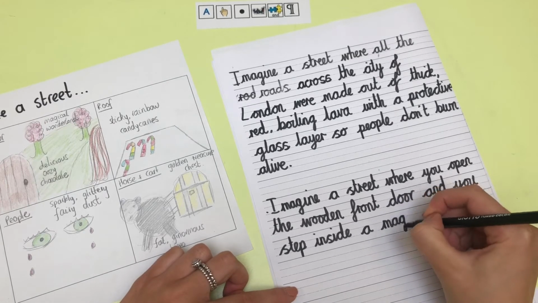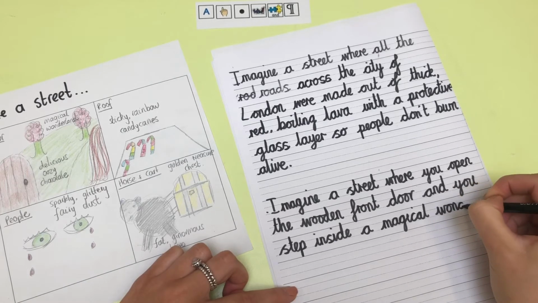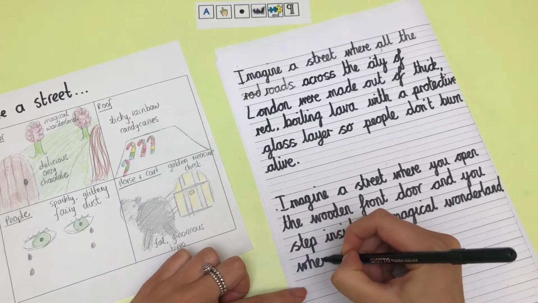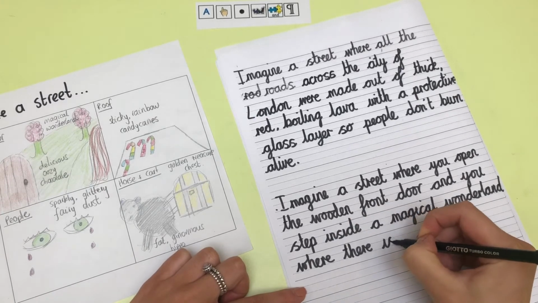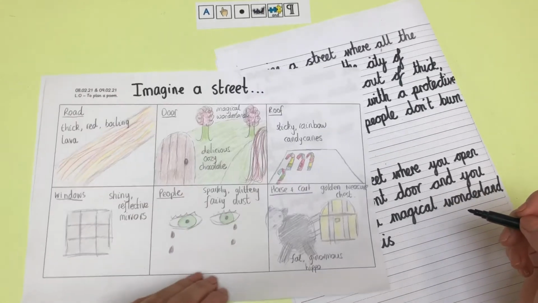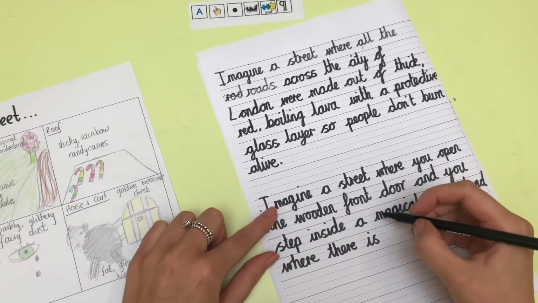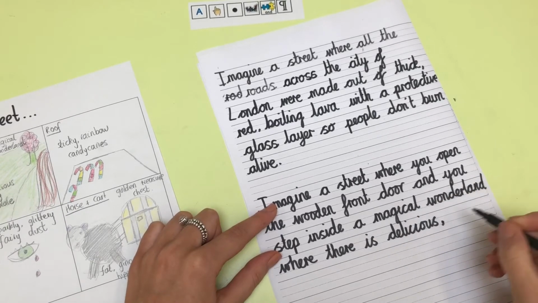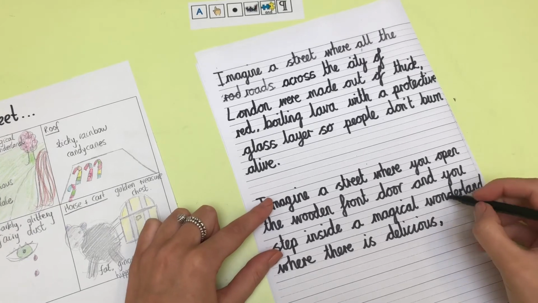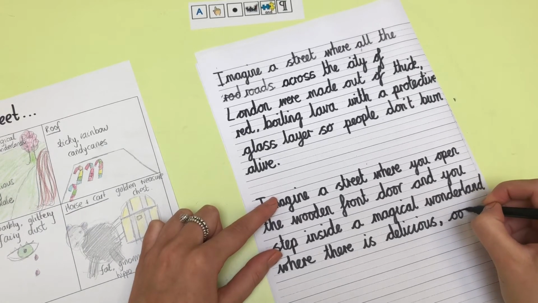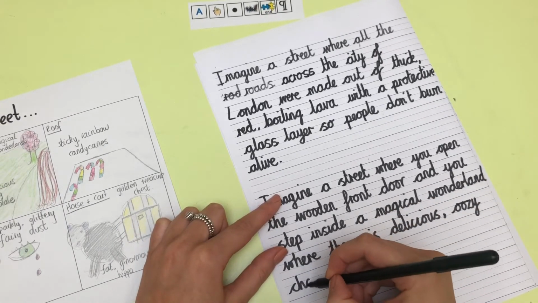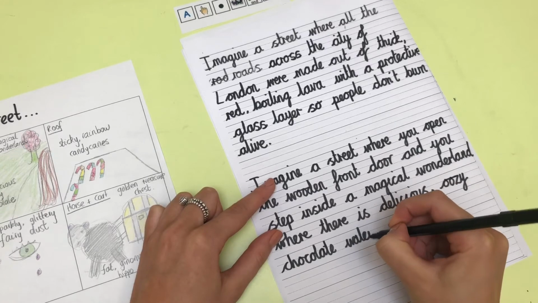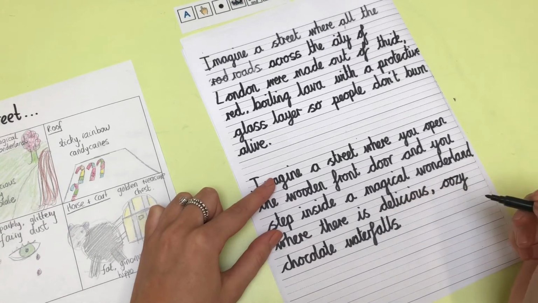A magical wonderland where there is delicious, oozy chocolate waterfalls, where there is delicious, remember in between my adjectives I need a comma to create my expanded noun phrase, delicious, oozy chocolate waterfalls.